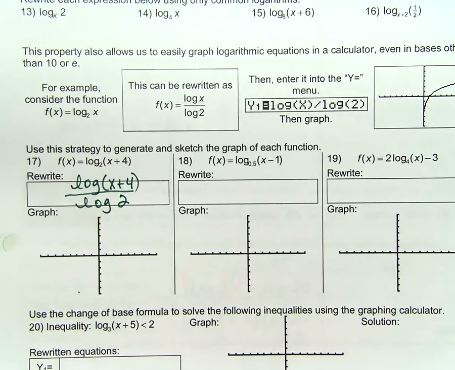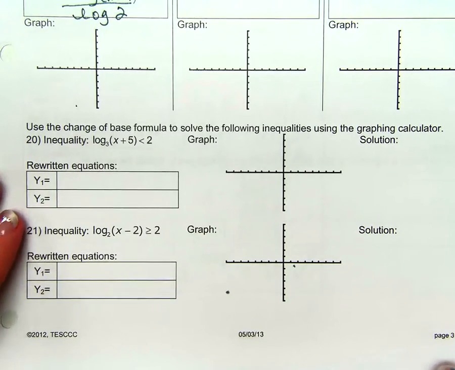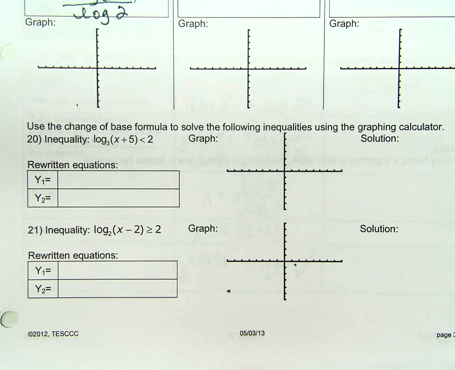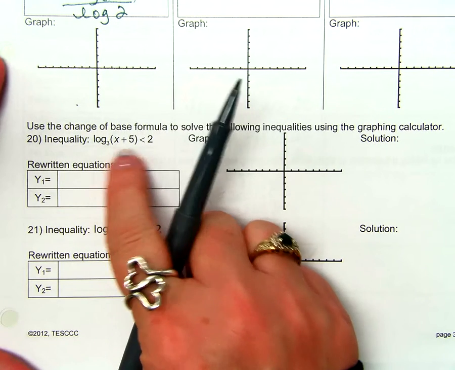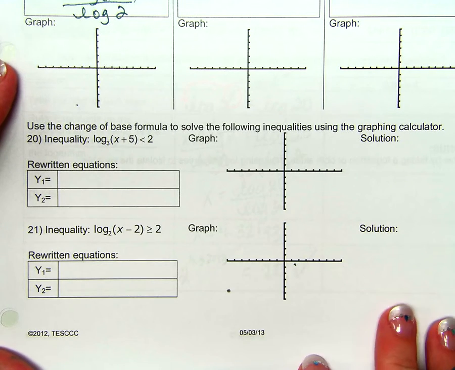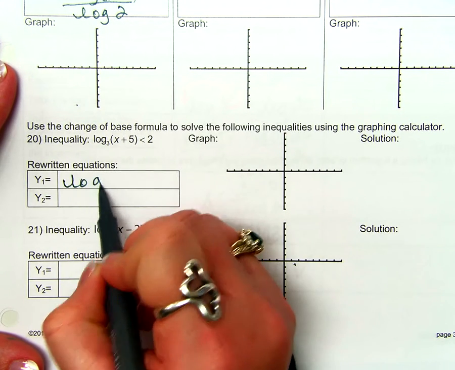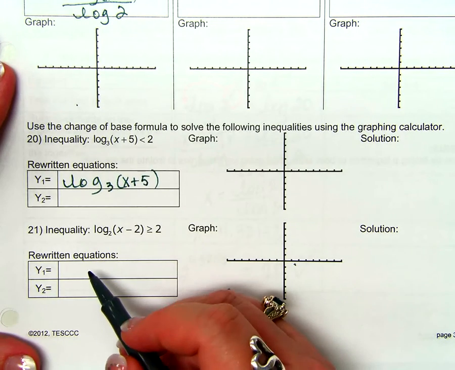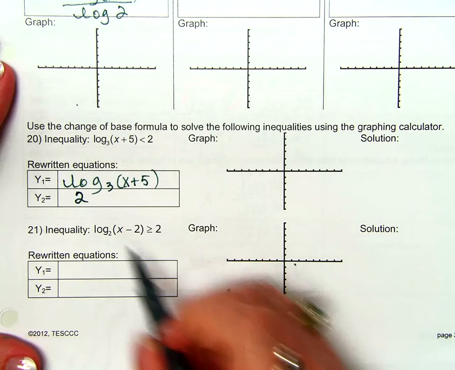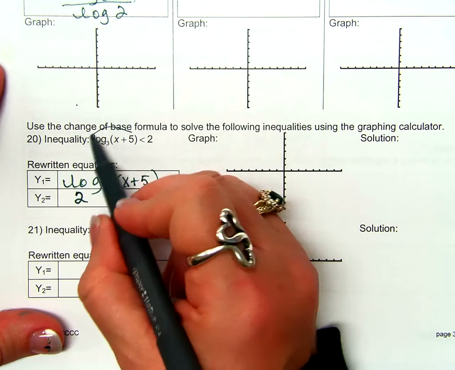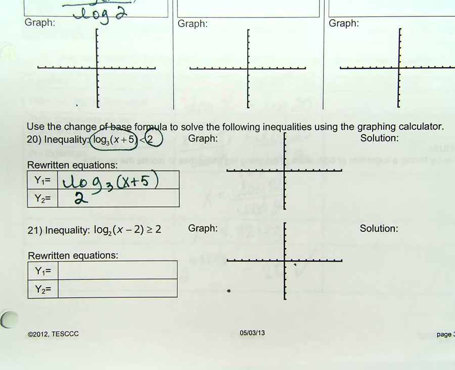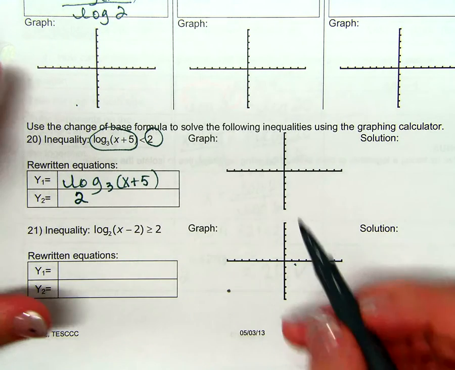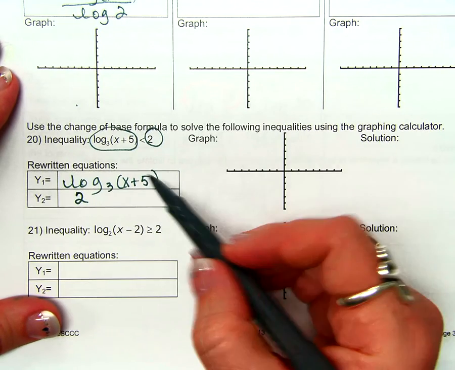Questions? Okay. Look at number 20. We're actually going to take the time to do number 20. Why? Because it's an inequality. There's another step that we have to do here. We're going to use a calculator that we know will work, like the ones we're using right now. So in y1, we're going to put log base 3 of x plus 5. And for y2, what are we going to put? 2, right? The other side. One side goes in y1, the other side of the equation, or in this case, the inequality, goes in y2. So it would just be 2, because that's all that's on the right-hand side.